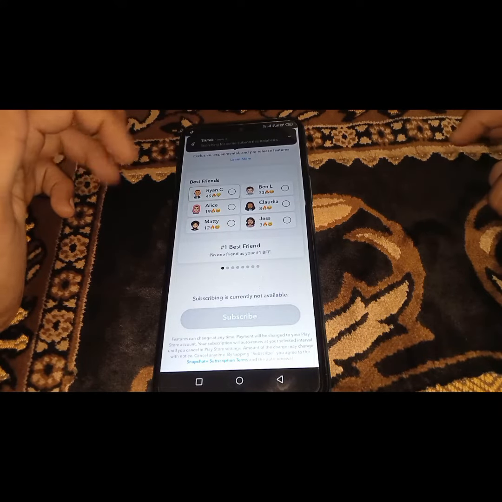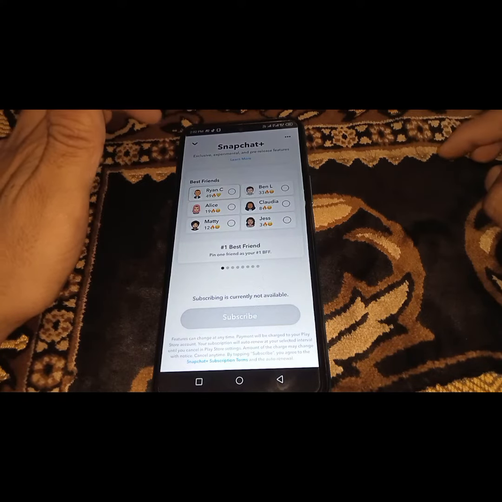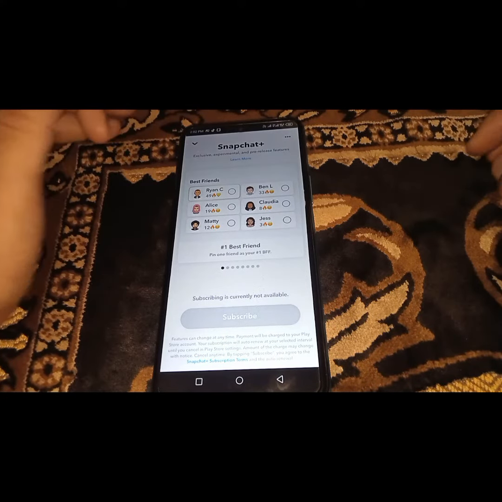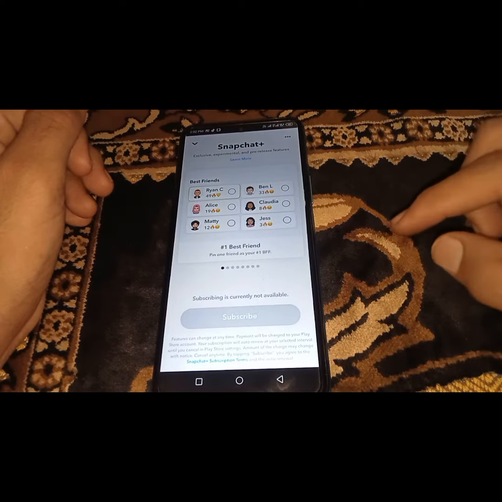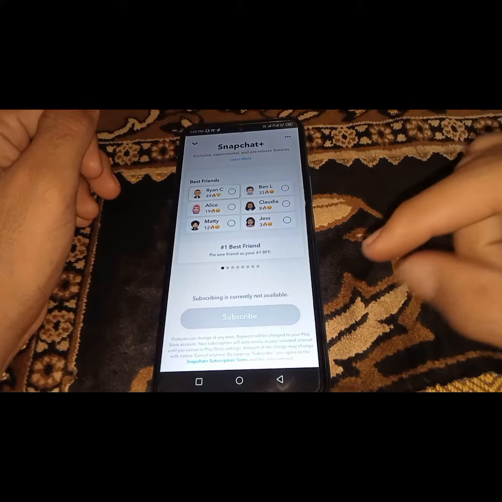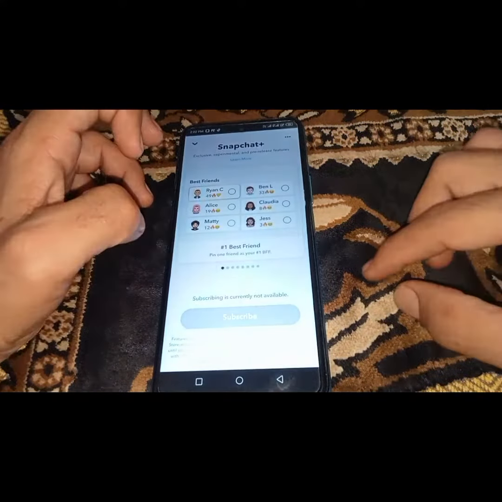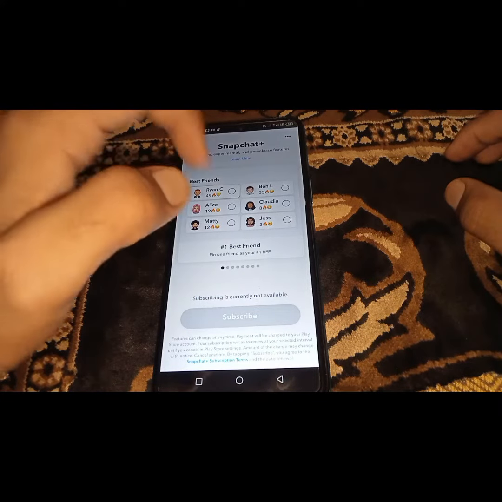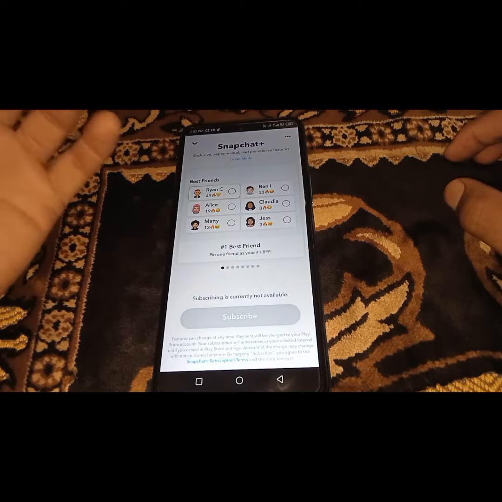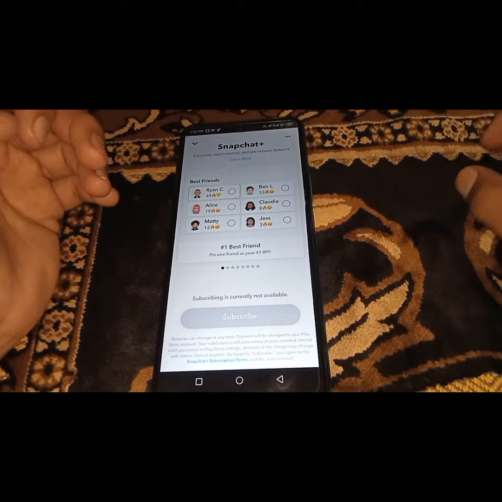do guys, just simply you have to log in to your account on an iDevice. So guys, if you don't have one, then you have to take your friend's iPhone or your family member's iPhone. There you have to log in to your account and you can easily see the subscribe button, and just simply you have to subscribe to Snapchat Plus on that mobile, and you have to log out of your account from there, and you can use Snapchat Plus features on your Android phone also by doing this.